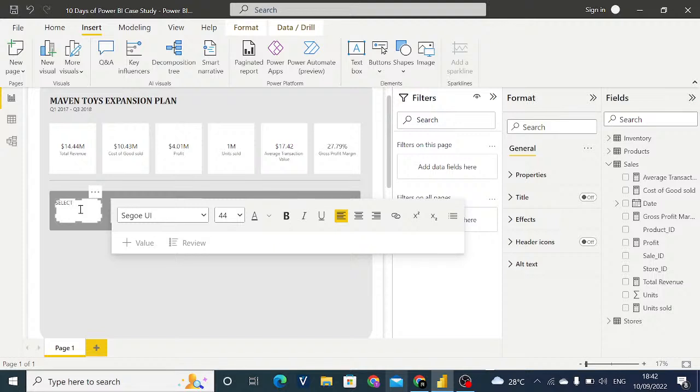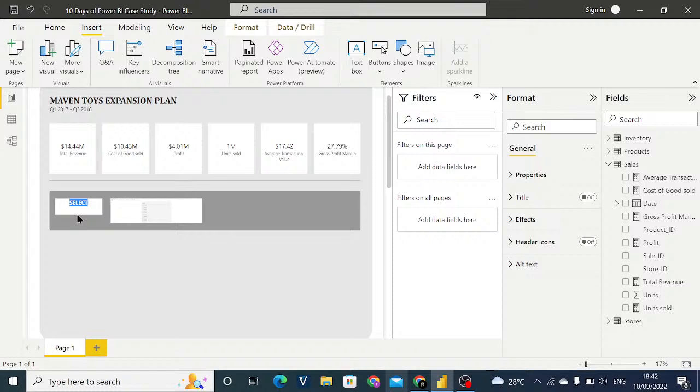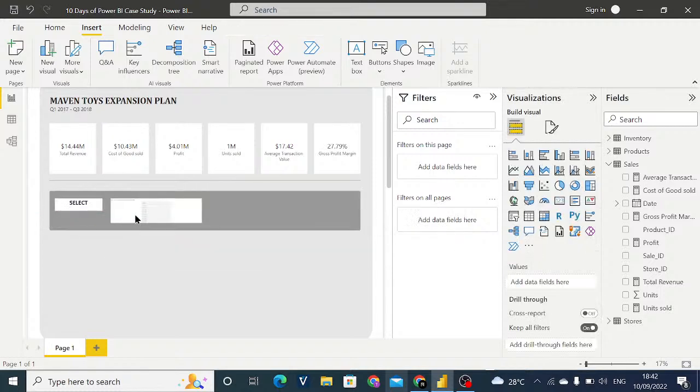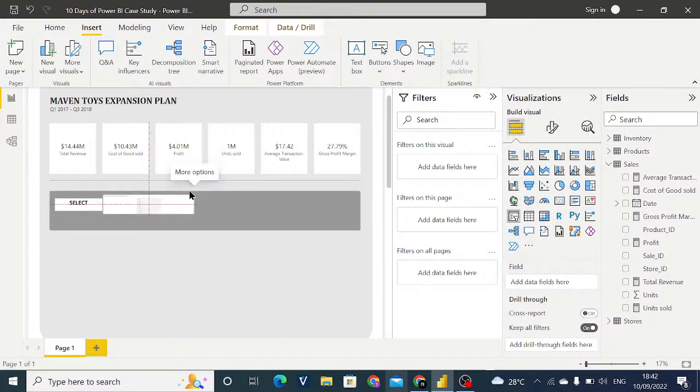Select, Control A, then make it bold, place it in the middle, just simply that a little bit. So I want to filter for store name and date, as well as store location or store city. So I'm just going to make a copy of this. Control C, V.